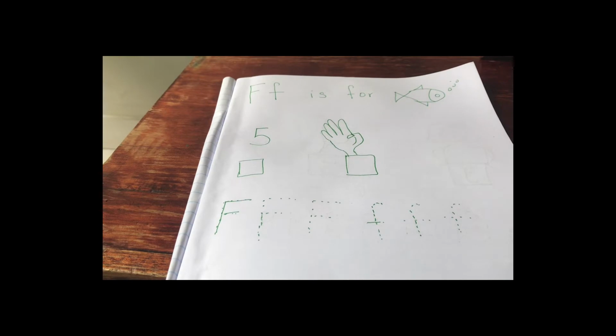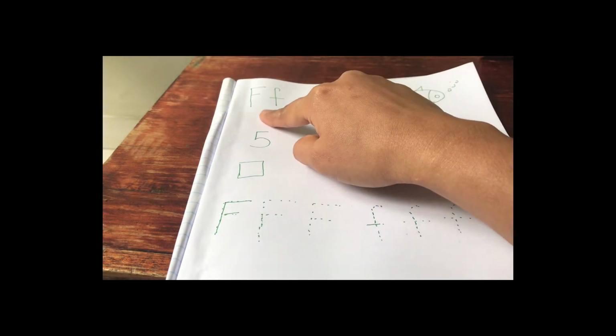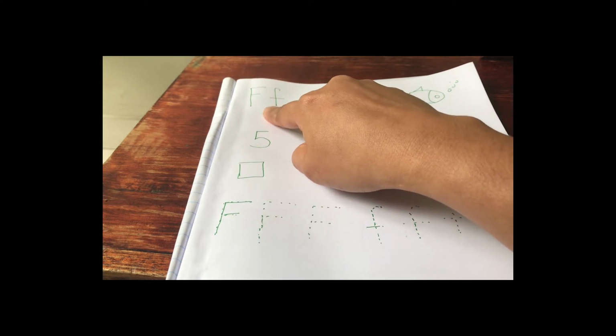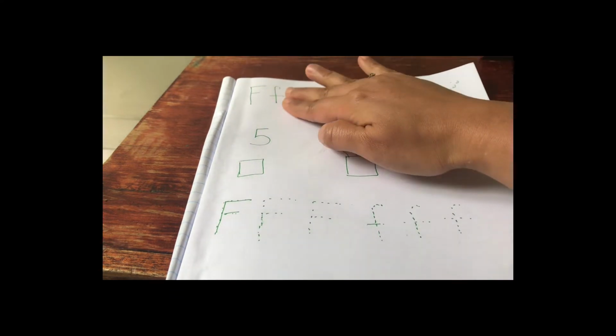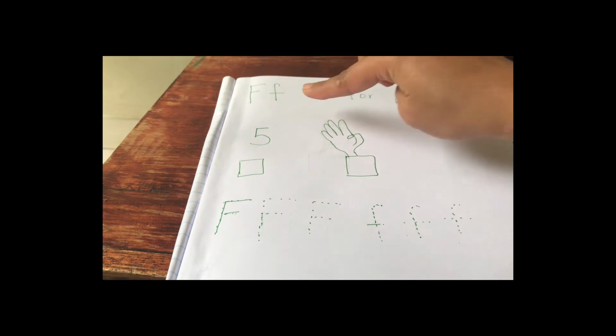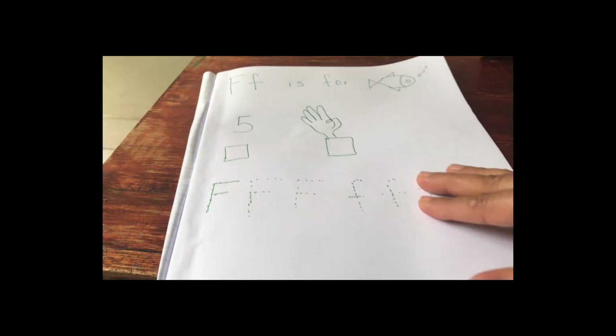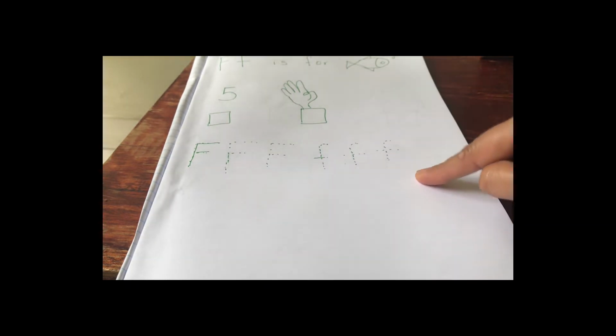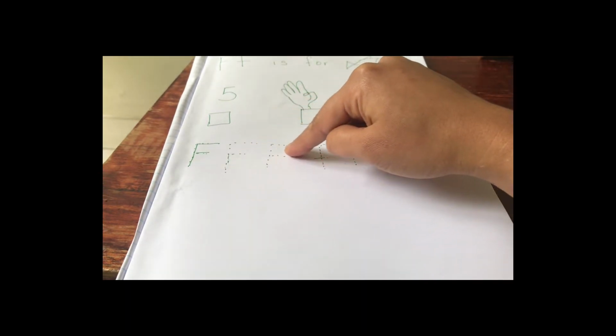For these sounds also I have included one activity sheet and games for kids. So for the sound F, I have written big F and small f, and F is for fish, F is for fire, F for the finger. Then I have drawn big F and small f. You can ask your kid to trace it for the writing practice.